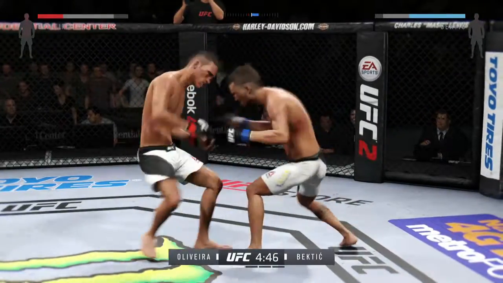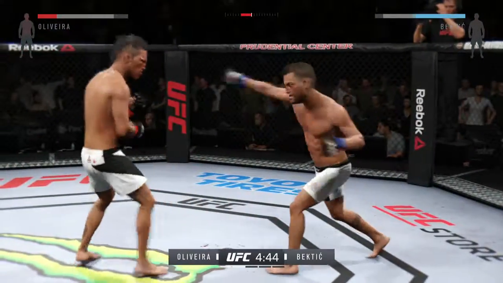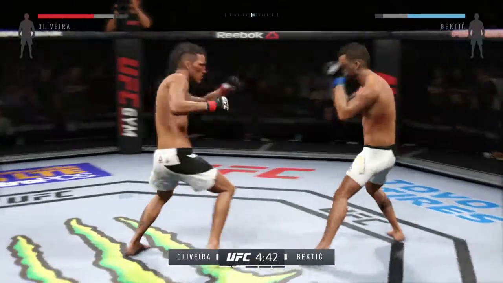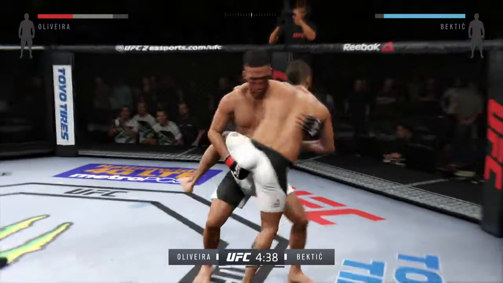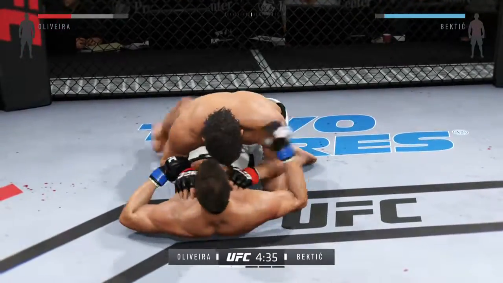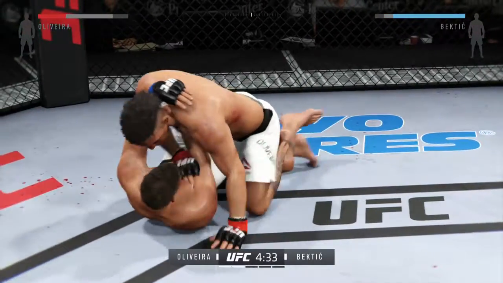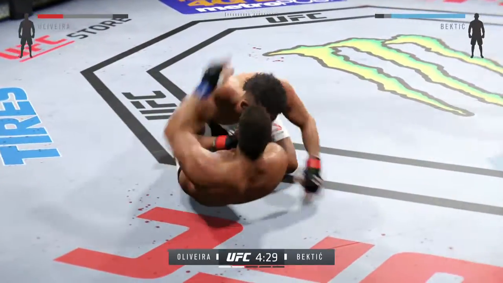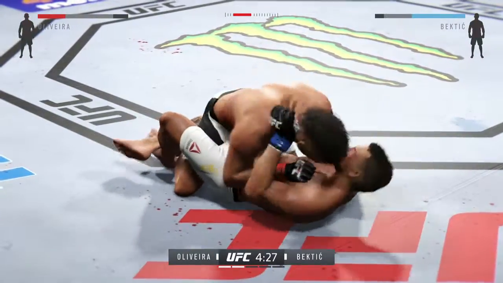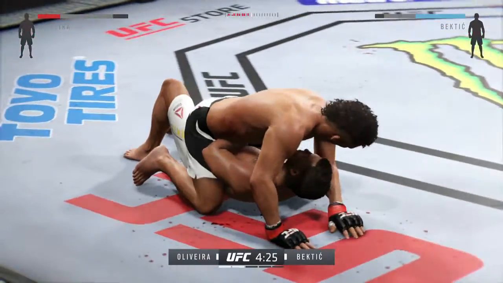Just missed with the right. He lands a clean combination. He continues to connect with those punches. Nice takedown. Very nicely done. See if he looks for a knee. Half guard right now. There's a nice left hand. Beautiful, into mount.